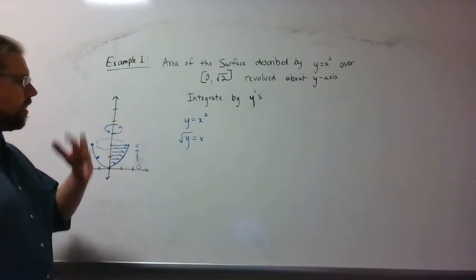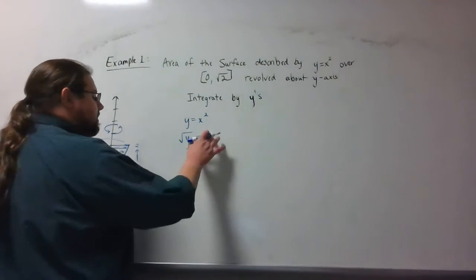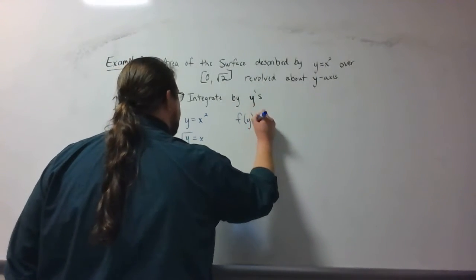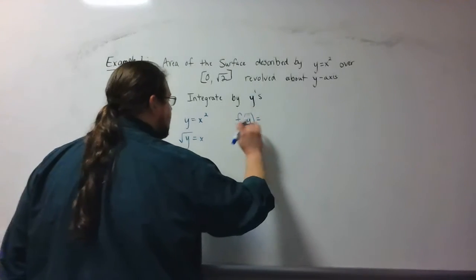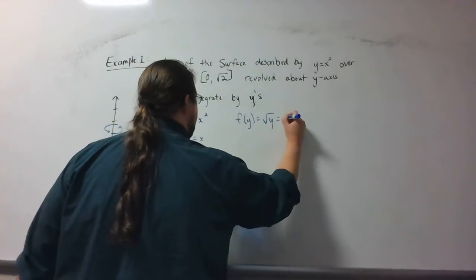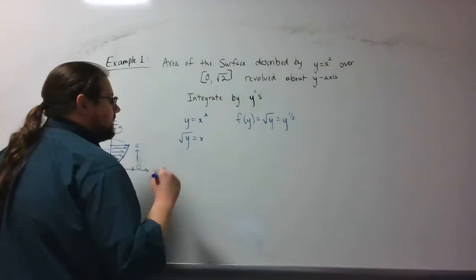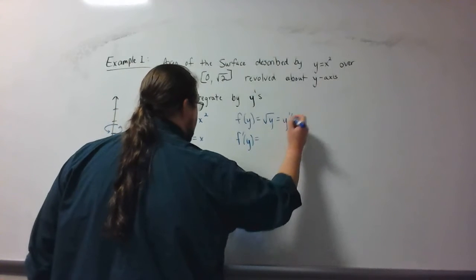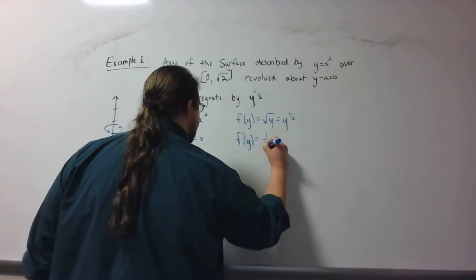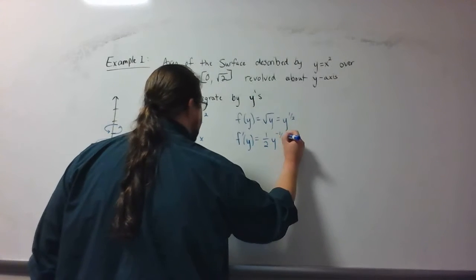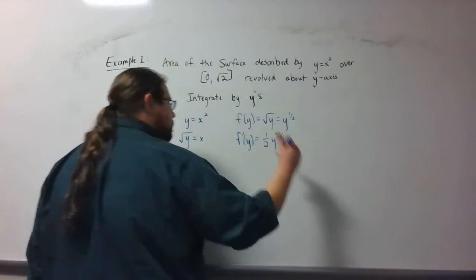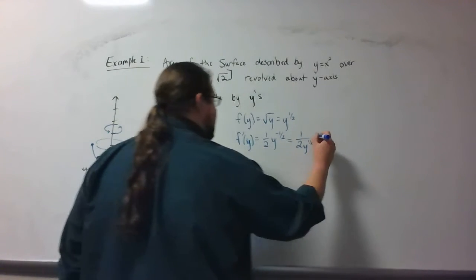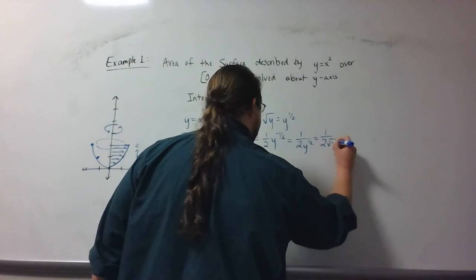So let me go ahead and start working on this. What I'm going to do in this case is take the square root of y and treat that as my f of y. Okay, and you're going to see how I get to this in the end. So if I take f of y, which is the square root of y, I'm going to rewrite it as y to the 1/2 to make my life a little easier. I'm going to go ahead and take its derivative, which gives me, make sure you multiply by 1/2 and drop that from 1/2 to negative 1/2, which again, remember, negatives make it move to the denominator. So that's going to be 1 over 2y to the 1/2. And I'll go ahead and rewrite that as 1 over 2 square roots of y.